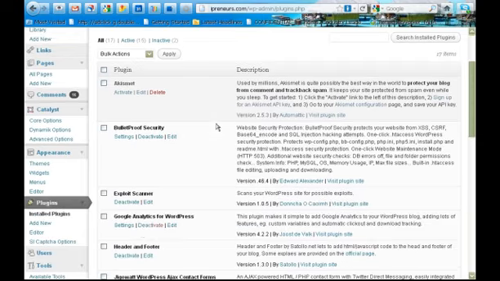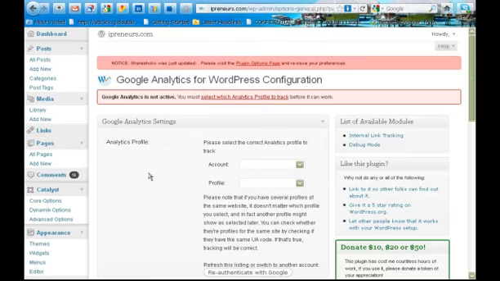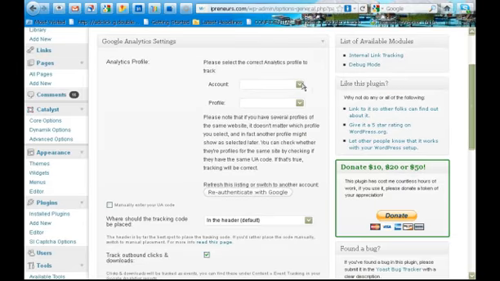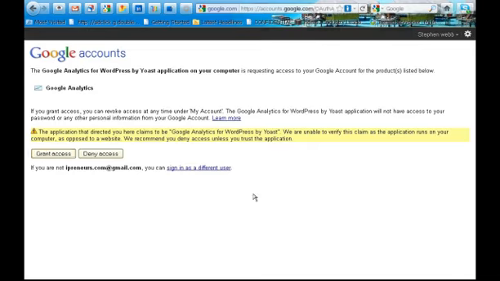We already installed Google Analytics for WordPress, so go to that plugin and hit settings. Now you can do this two ways. You should be able to see this here. So you want to click on iPreneurs, and if you just saw that number pop up, that's why I had you copy it. Right here, you hit re-authenticate with Google. Follow through here.